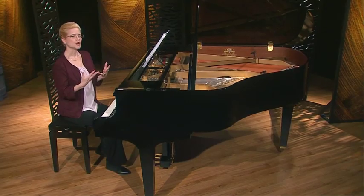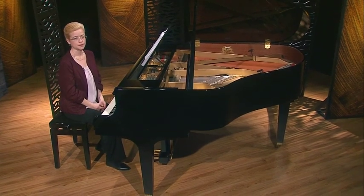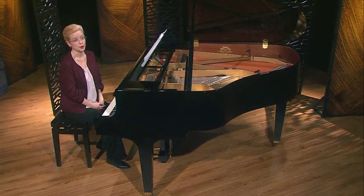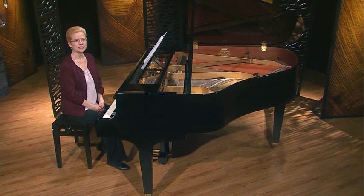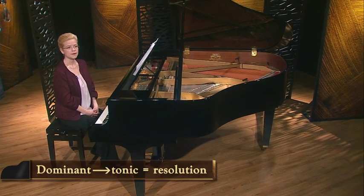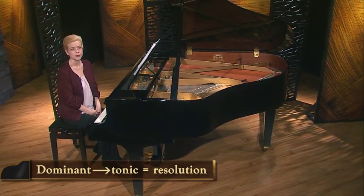And we use uppercase because, as you can hear, it's a major chord. Certain chords lead toward or have a tendency to go toward certain other chords. And of course, there are rules about where chords should go. For example, in the Western musical tradition, the dominant leads to the tonic, and this is known as a resolution, as it sounds very satisfying to our ear. We've heard this resolution quite a bit already in our pieces.